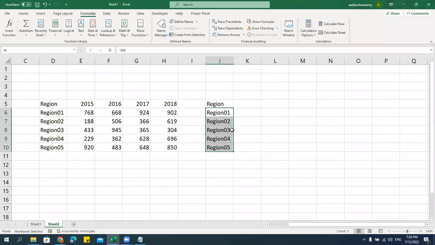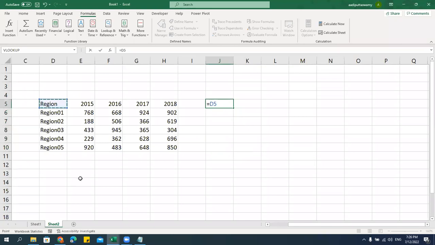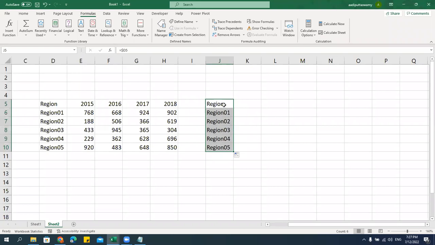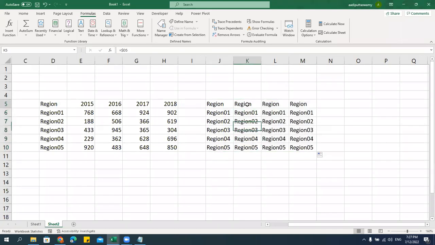So for this, what we'll do is we'll say equals this one. I'll say F4. This is absolute reference where I have the $ sign for column and row. Again, I'll press F4. You can see that the row number is fixed. Press again F4. You can see only the column is fixed. Say enter. Now, if I copy this down, you can see that the row numbers are changing. But the same thing, if I copy towards my right hand side, you can see the column name is fixed.